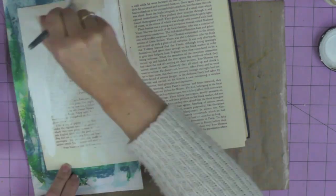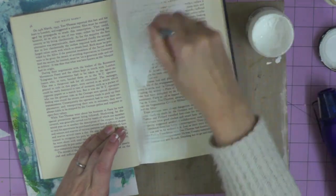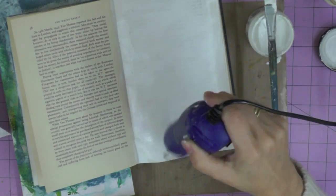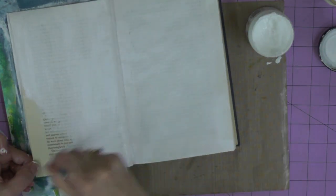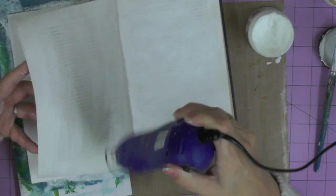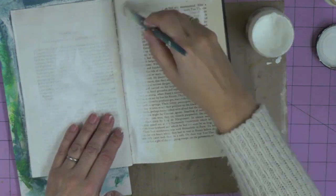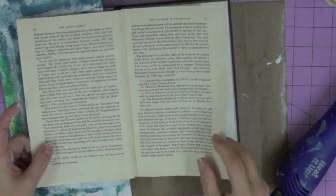As I apply a layer of gesso to the top sides of each of my four pages, I want to let you know I'm going to be trying a paint transfer technique. This page is going to be about our family pets. We haven't had many pets because we've been in the forces and moved around a lot. We've had cats and at the moment we have a dog. I wanted to do some journaling about that and use the paint transfer technique to attach their photographs to the page. I wanted to create a bit of an old plaster look — at one point I almost lost my nerve, but I got there in the end.